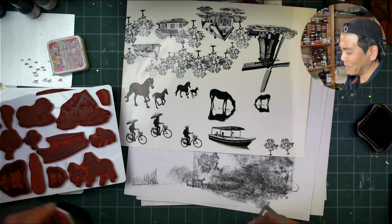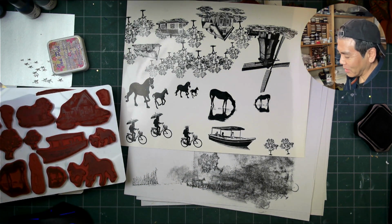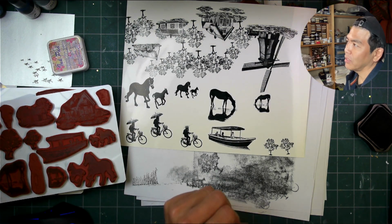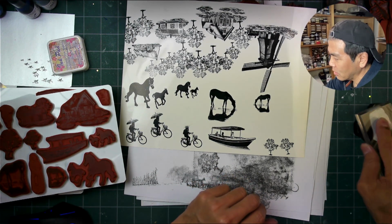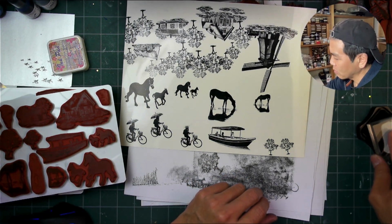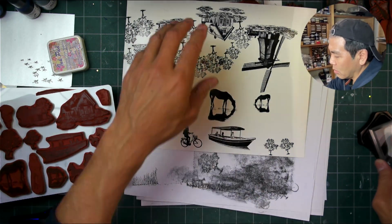And okay, I'm looking at these and I'm thinking, okay, that's going to be the funnest one for me. But I already forgot about this one right here. This is the girl and dog right here.